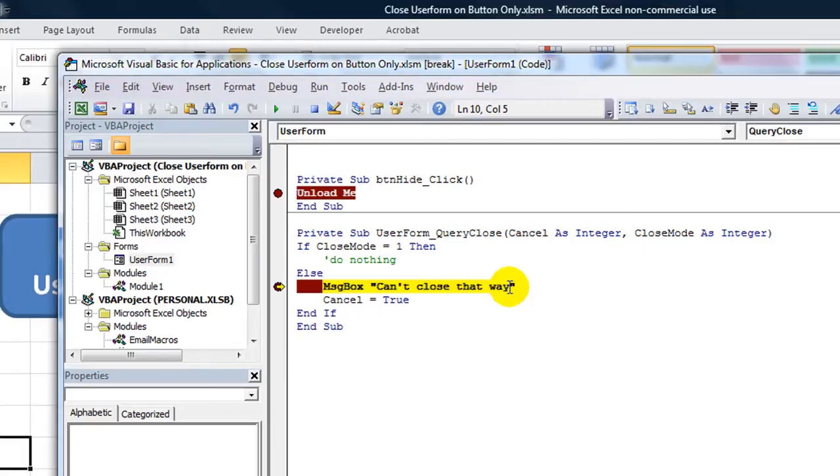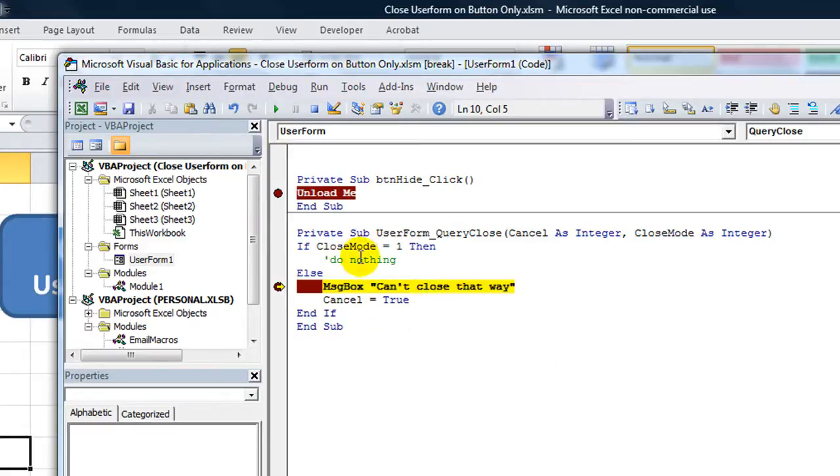And there's multiple close modes. You can look that up on Google, but you can trap it a number of different ways. Like if close mode equals the reason the user form was closed is because the workbook is being closed, I think you can even trap that. So it's a lot of different ways. If you wanted it to do something special when the workbook was closing and they forgot to close down that user form, then maybe you wanted to export something or do a message to say, hey, don't forget that you didn't do this. You can trap it that way and have multiple instances.